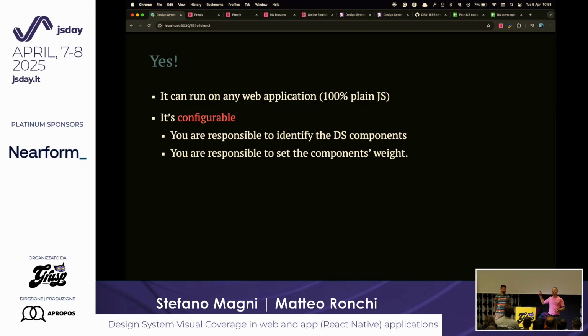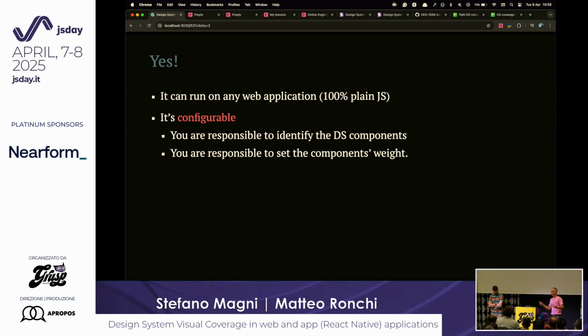For example, Preply and WorkWave have very different contexts. We are a B2C company with 2 products. They are a B2B company with a lot of products. We have maybe millions of users per day. Maybe you have 10,000 users per day. Yeah, 100 probably, but not millions for sure. We have a lot of teams working on the same front end. They have many teams working on different products.